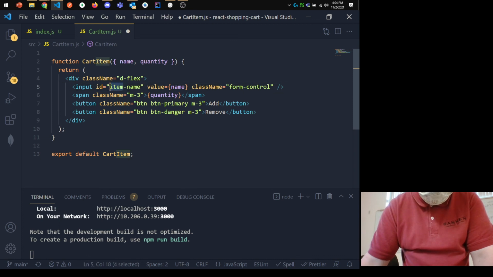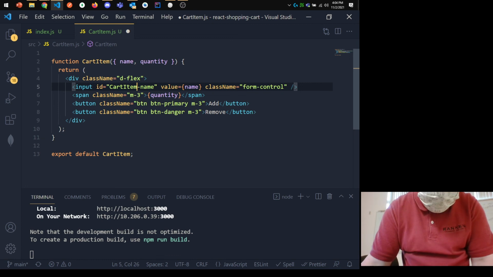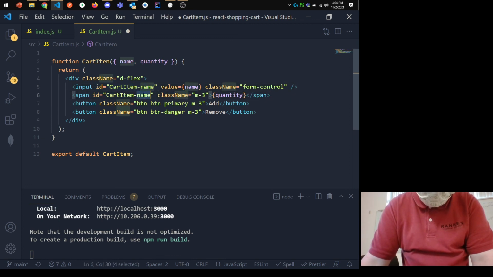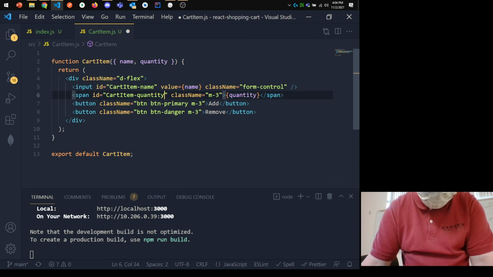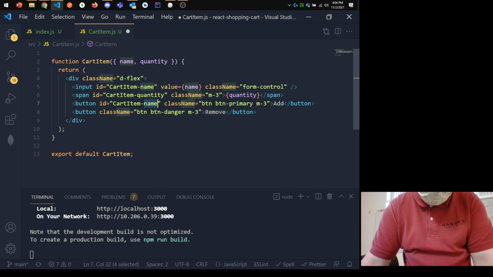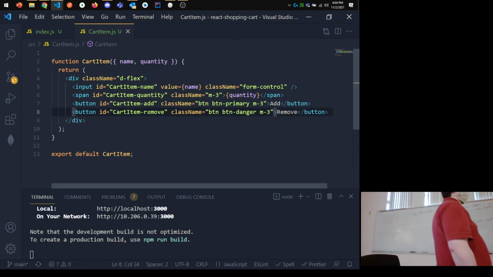Actually, this is in cart item, so let's say cart item name, following their convention. This would be cart item quantity. This would be cart item add, cart item remove. So I'm giving all those different IDs.